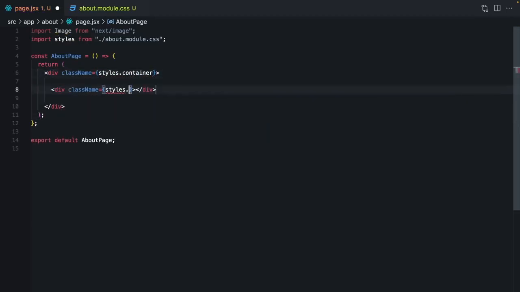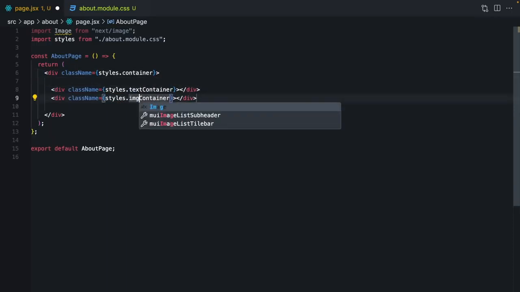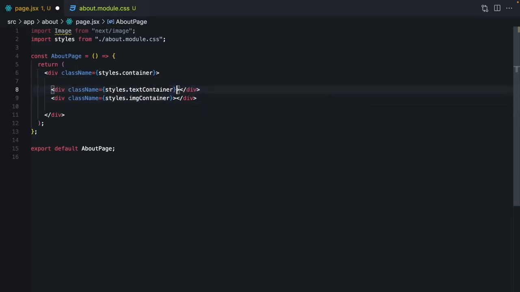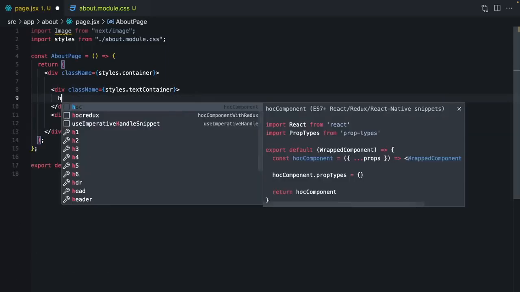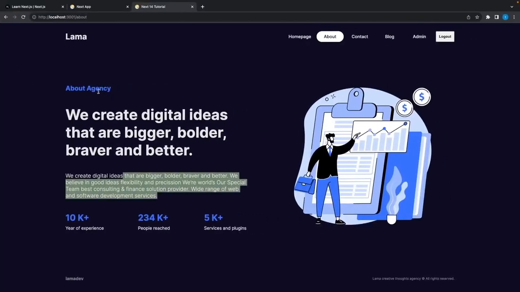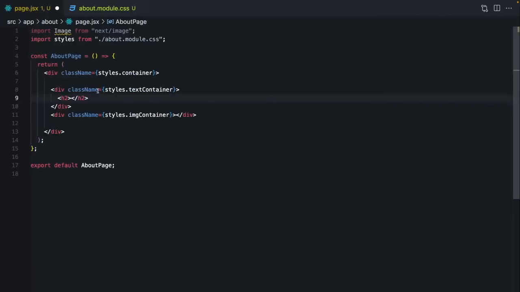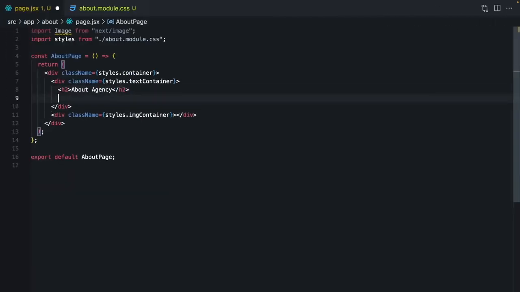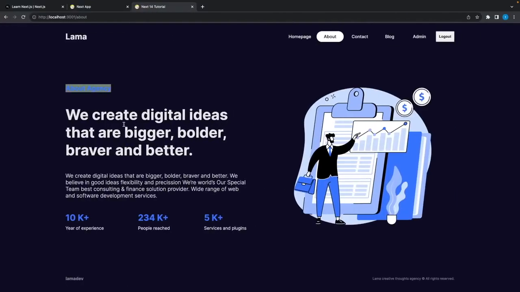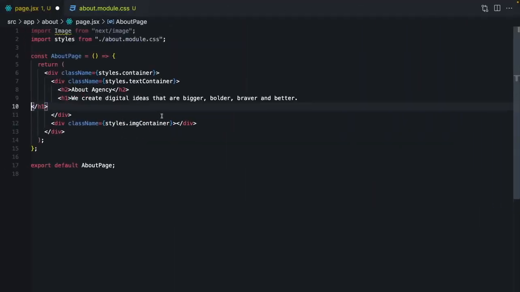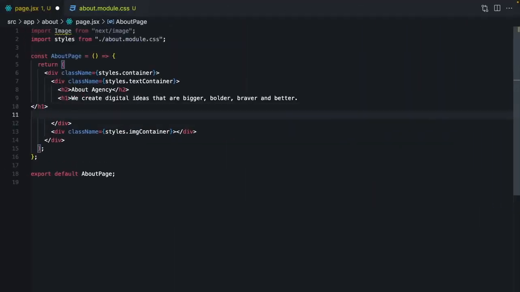And again, text container, image container, and inside text, let's say h2 tag. I'll just copy and paste them. A p tag.